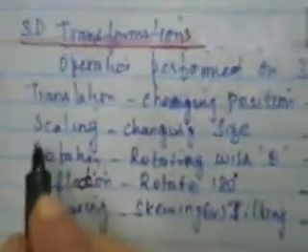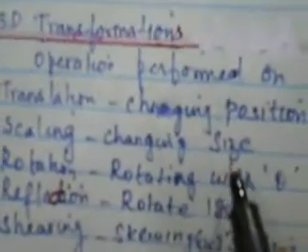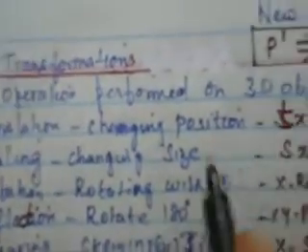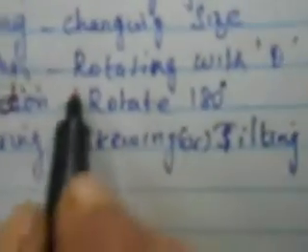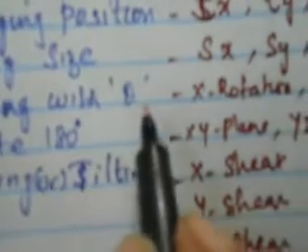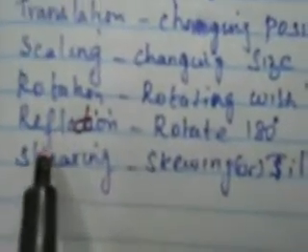Next we see scaling, that is changing the size, either maximizing or minimizing, in an increased or decreased manner. This is what is called scaling. Here also we record one more parameter: sx, sy, sz. 3 parameters, scaling factors, we must record. Next, rotation with theta, or rotating with some angle. Here there are 3 types of rotation, based on the x-axis, y-axis and z-axis. So 3 types of rotations we are going to see.